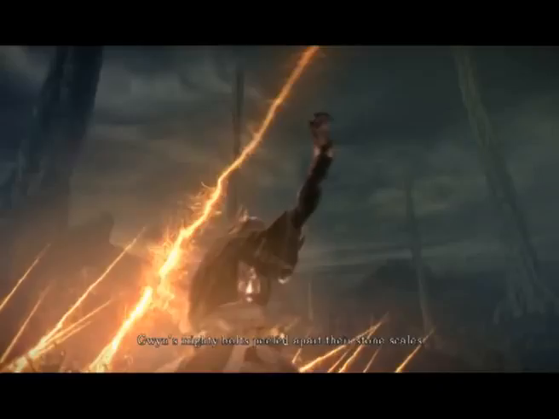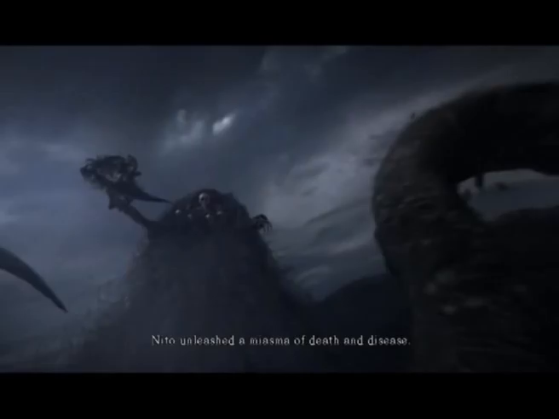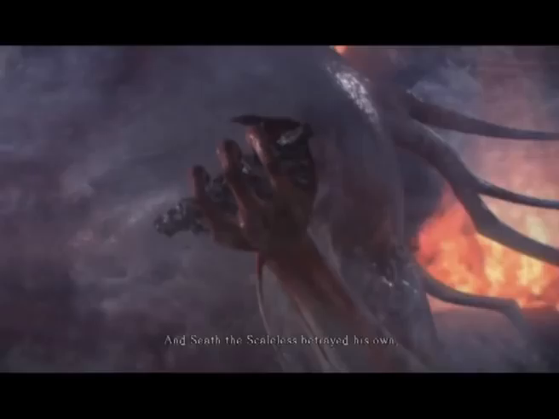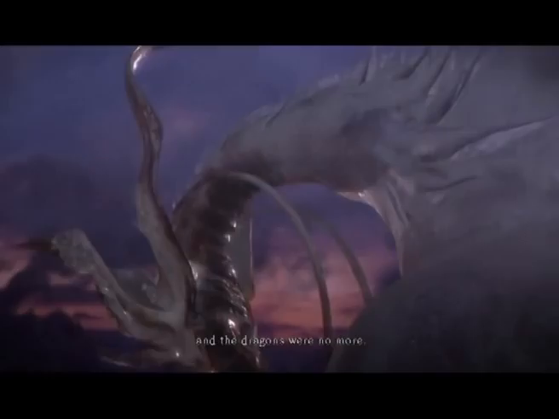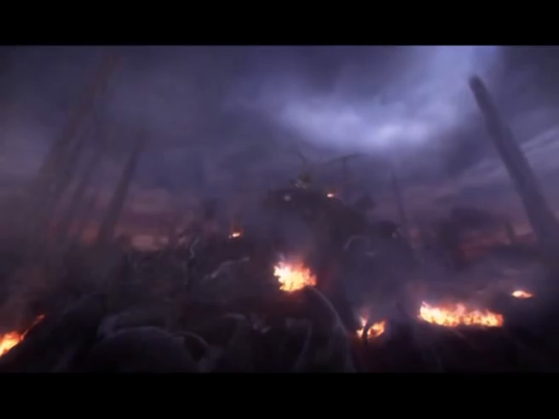With the strength of lords, they challenged the dragons. Gwyn's mighty bolts peeled apart western skins. Witches weaved great firestorms. Nito unleashed a miasma of death and disease. And Seath the Scales betrayed his own, and the dragons were no more.